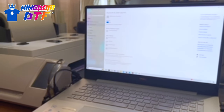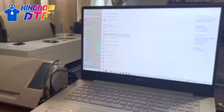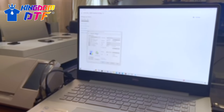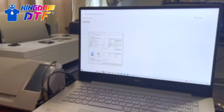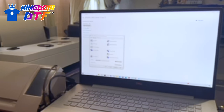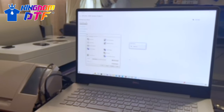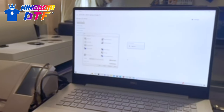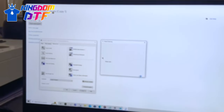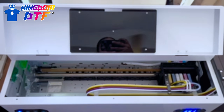Once you've installed the driver, you're going to go to Settings, then Printers and Scanners. Look for your newly installed driver — in this case mine is going to be the L1800 copy one. Double-click, click on Manage, then Printing Preferences, and then we're going to do a cleaning. Since we've just installed the ink, we need to run a head cleaning. Click on Maintenance, Head Cleaning, double-click. It's going to prompt a button and ask you to print, then you press Start and it'll start the head cleaning. Head cleaning is complete, ink is through the lines. Now we're going to do the first nozzle check and see what we get.